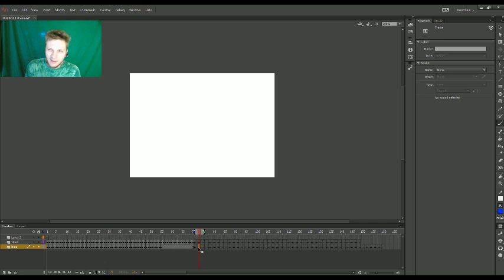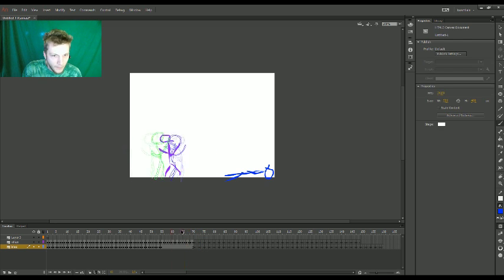Keyframes are sort of like action going on. Frames are just something standing there still, or change. So there we have it, folks. But now we're going to need to add a little bit more to it. So I'm going to add another layer. It doesn't matter where this layer is.